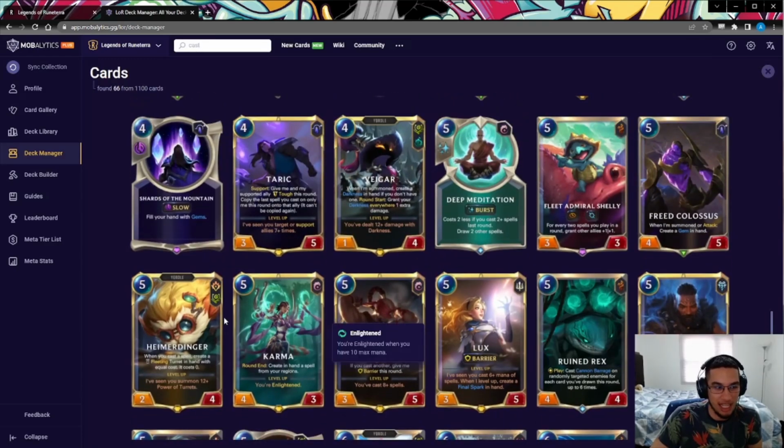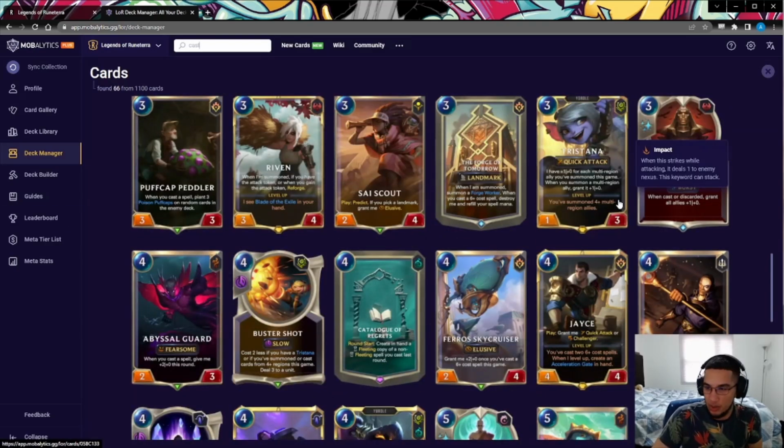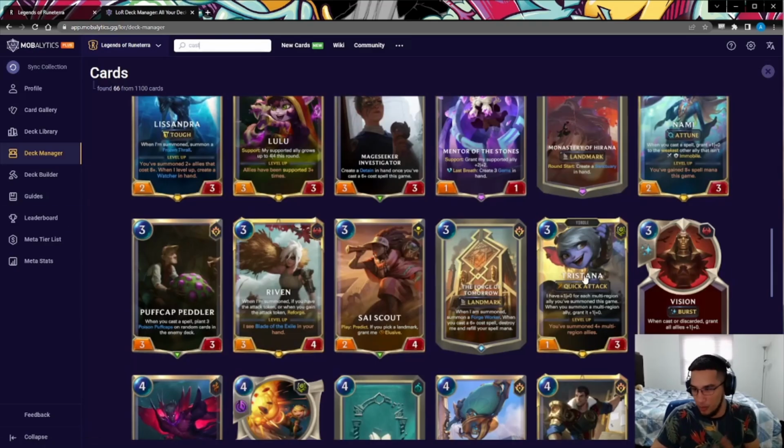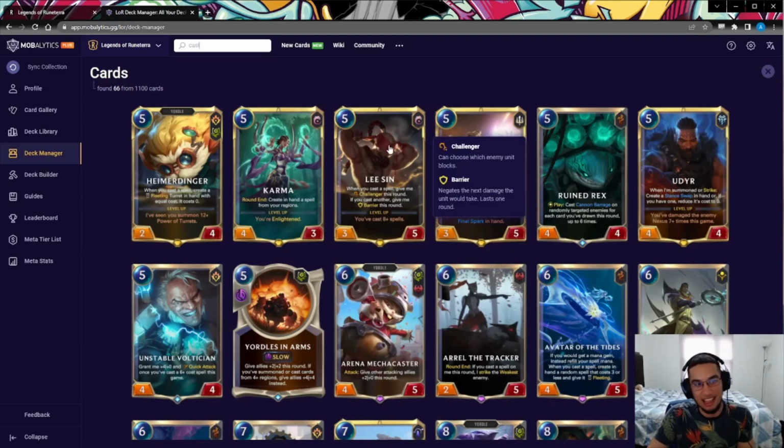So I think really Heimer, Lutz, and Jayce see some of the biggest buffs from this. Obviously Astrid as well, and Nami. Fist, right? We didn't touch on Fist, but now Fist doesn't need to wait for the spell to resolve. So literally, let's say that you don't have any burst spells in your hand. You can just have the Fist attacking and play Mystic Shot to face, and the Fist still gets the elusive right off the bat. Same thing with Lee Sin.